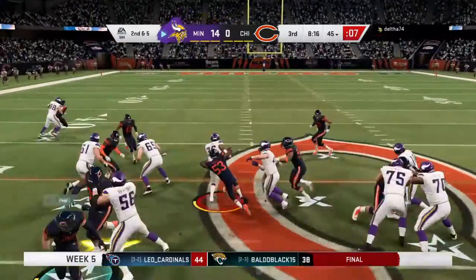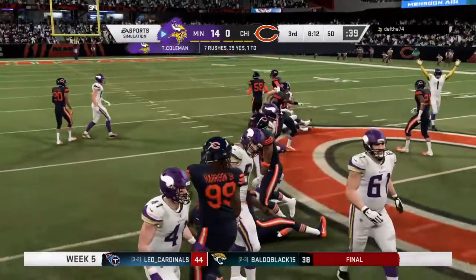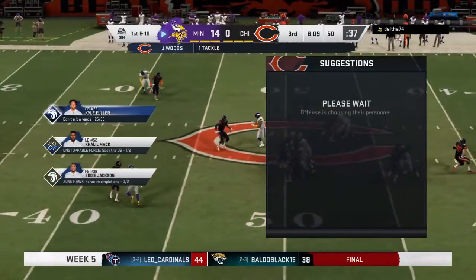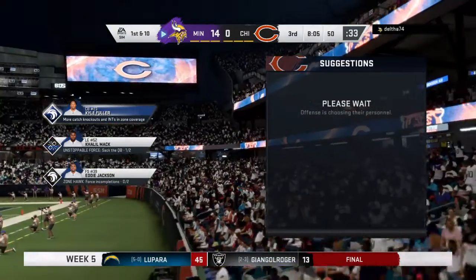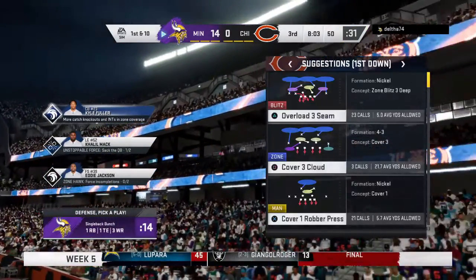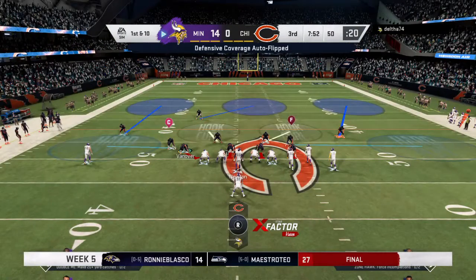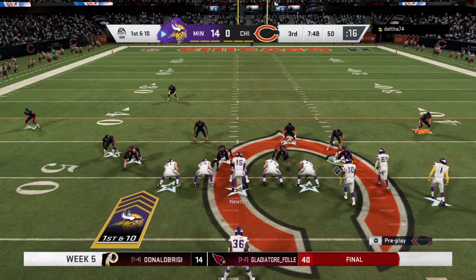They will run again with Coleman. And he'll get it out to midfield. Looks like, yeah, they'll spot it right at midfield at the 50. A gain of 5, good enough for the first down. I know flashy plays, splashy plays, as people like to call them, that attracts a lot of attention. But let's face it, when you're efficient, that can control a ball game. And I love the game plan they've got going right now. Back-to-back 5-yard gains. Didn't force the ball downfield. Picked it up on the ground.